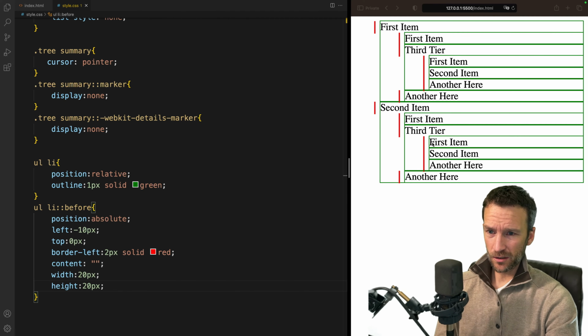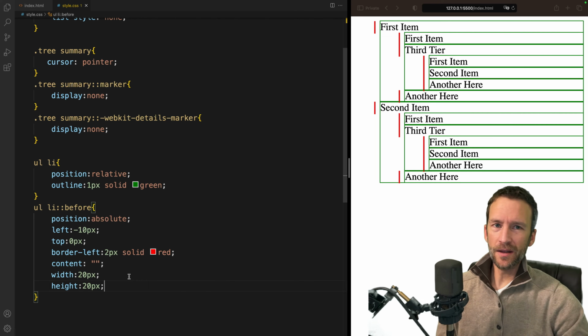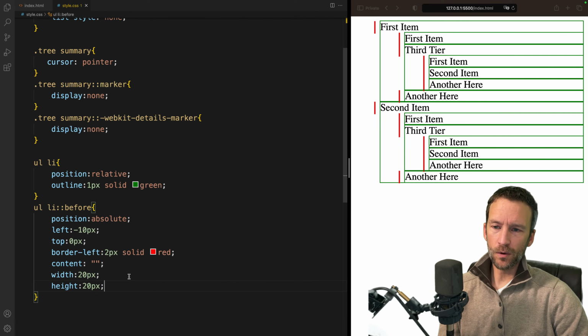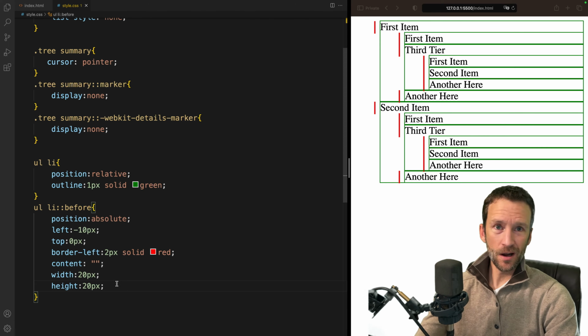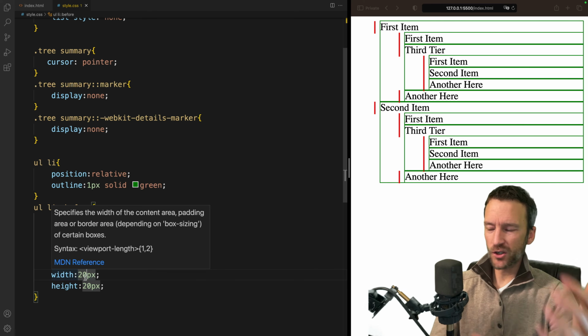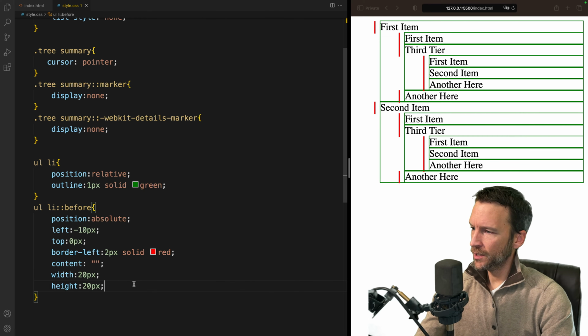So now you can kind of see how that's going to start to take shape, right? This is going to be the left border, and I'll eventually have these little lines that will go horizontally, but these are going to act as our vertical borders to offset like that. So that's looking pretty fine, nothing really too fancy there. Let's go ahead then and add the horizontal lines. And then we'll start to finesse things and add some CSS variables and do some calculations to make it work in more scenarios. Right now, we're just kind of hard coding pixel values in, right? But this is not going to be very ideal, especially if your font changes and things like that. So let's go ahead and add one more here.